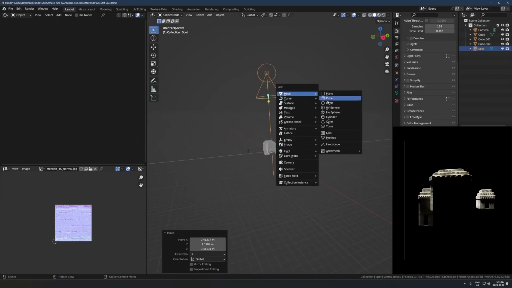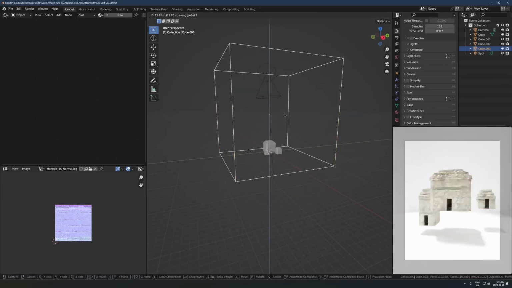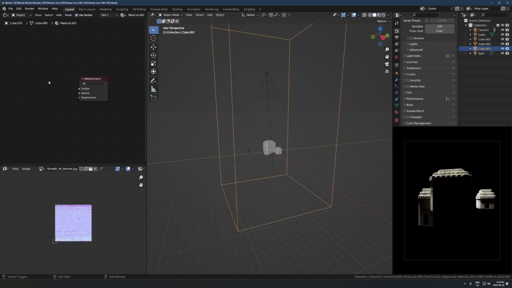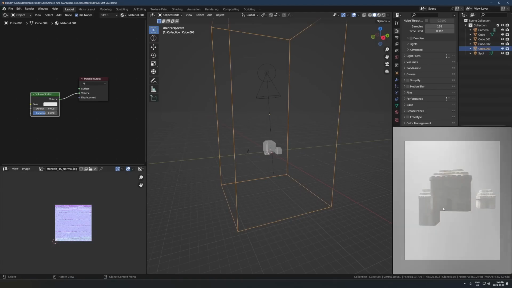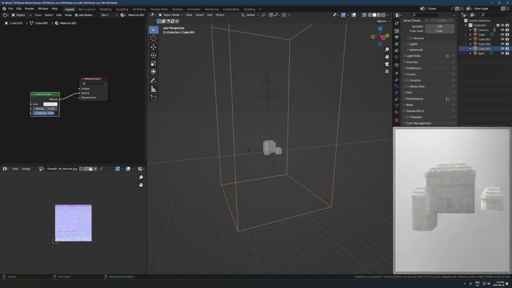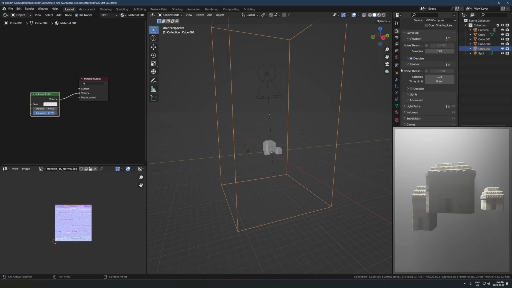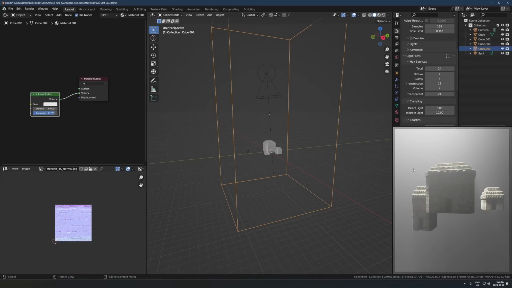To help that, maybe I can take a cube, display as bounds, and then add a new texture, delete this, add a volume scatter, density 0.05 or something to start. Scroll to refresh that, and isotropy up, and then under the light paths section here, by default it's on 0 volumetric bounces. If I turn that up a little bit, it might help illuminate everything else around it a little more softly. And it still looks too bright.